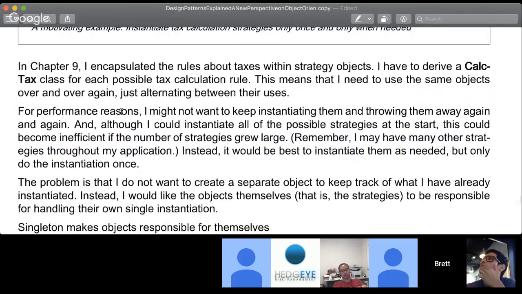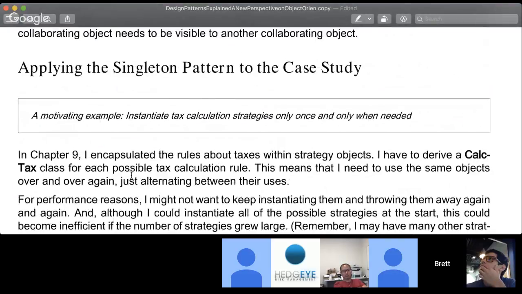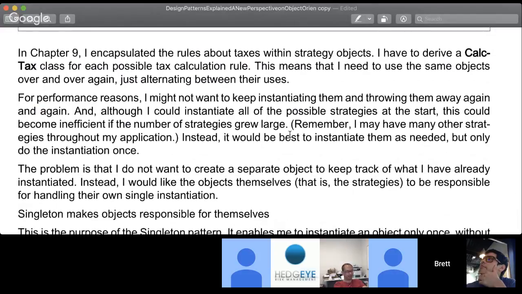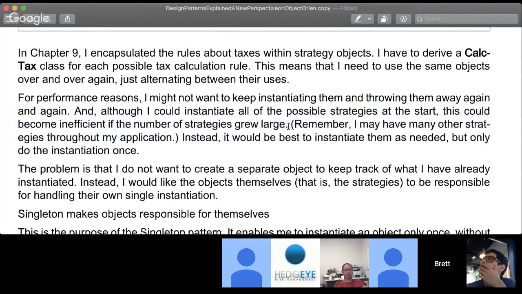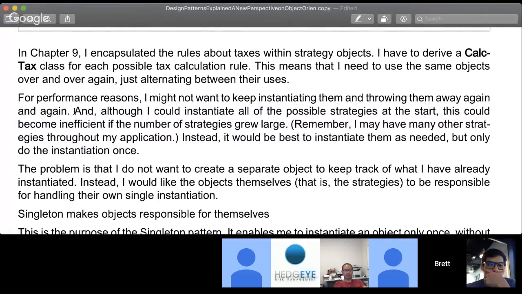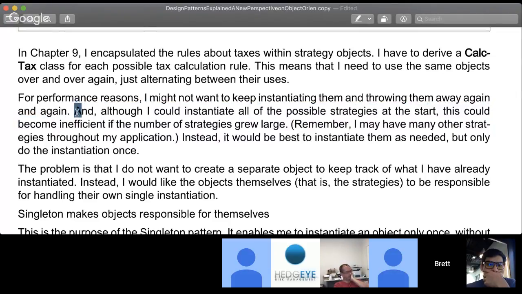Does anyone have any comments or questions about any of this or thoughts? Straightforward to me. Yeah, it's pretty straightforward. I guess about this, in a Ruby or Rails web application, what would be an example of this particular thing? Are we talking about like in an initializer or something? That was one thing that I had trouble seeing.